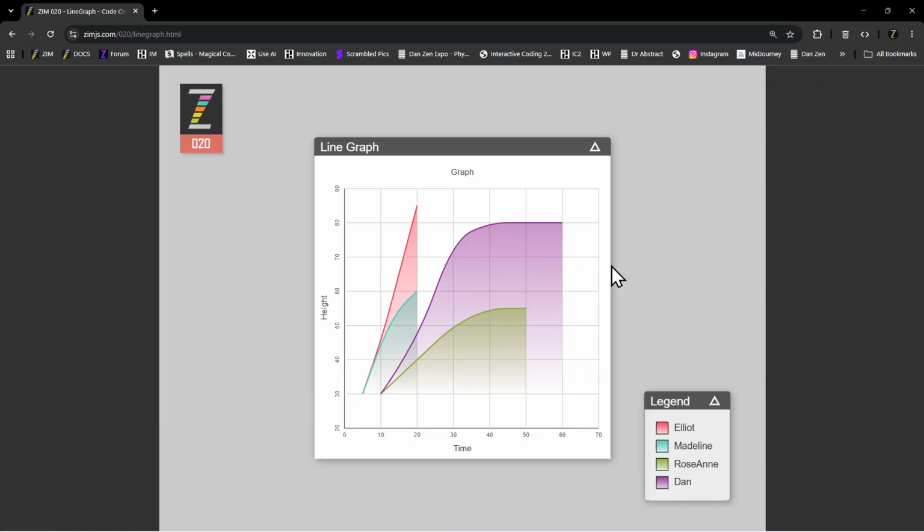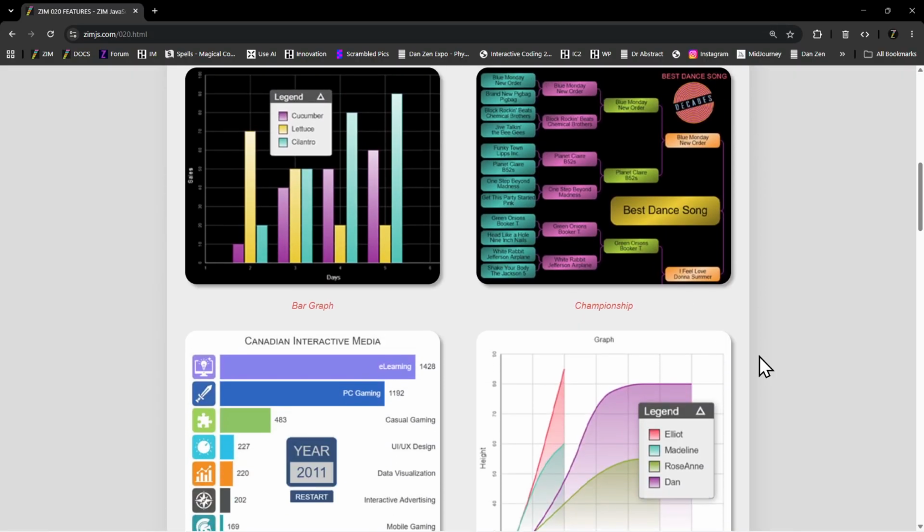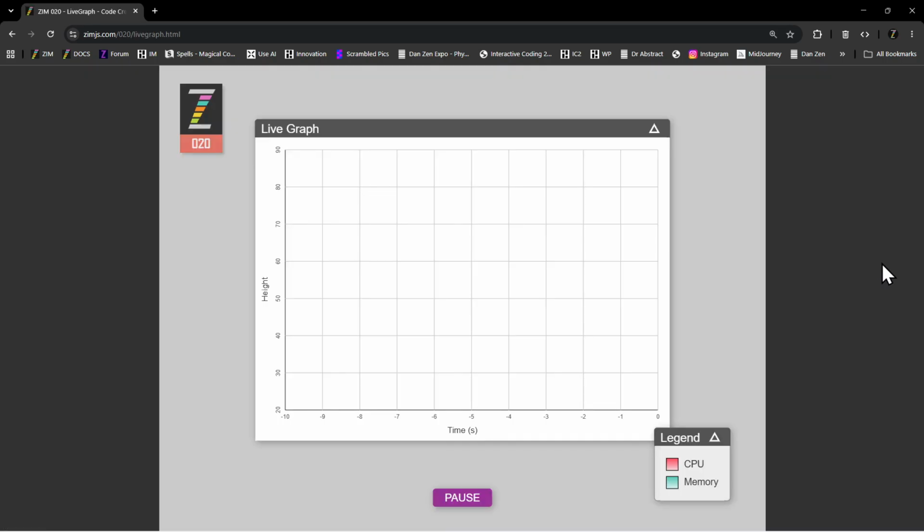And here is a line graph. So a traditional line graph, again bringing in some nice looking gradients underneath there. Do you like? And what have we got here? Oh, a live graph. So this was fun to do. This is live data coming in. And you can see right here as it's making it, it doesn't know what the next data is going to be, so it's sort of doing straight lines, but then it's interpolating and making a nice smooth graph by the time it comes out, but you almost don't notice it there.